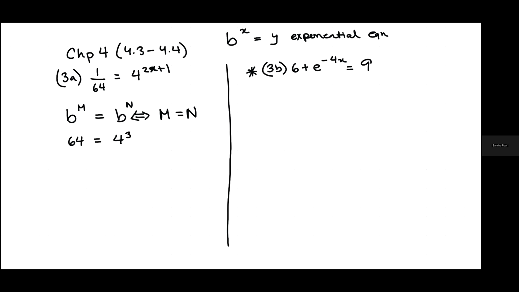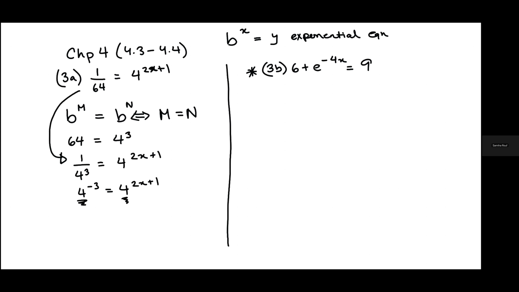Okay, so now we established it is possible to get an equivalence relation. So now let's take our equation and write this as 1 over 4 cubed equal to 4 to the 2x plus 1. Now remember, when you have exponents in the denominator, if you move them to the numerator, they change signs. So we have positive 3 in the denominator, so when it comes to the numerator, we end up with 4 to the negative 3.